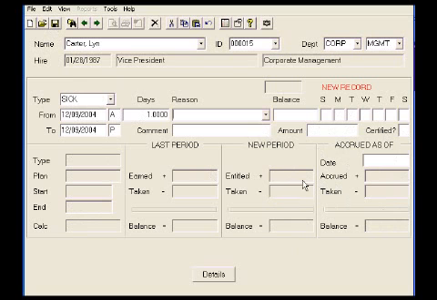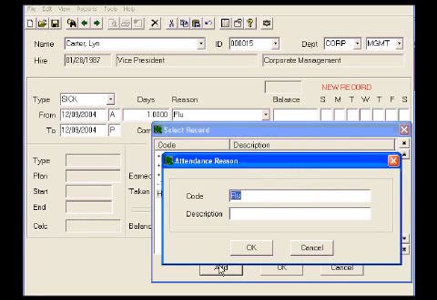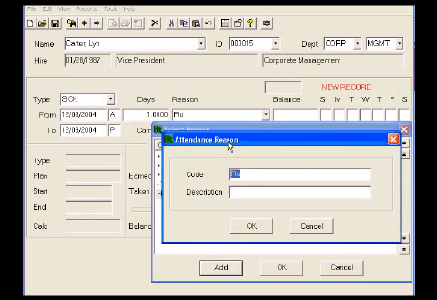The reason for the sickness, let's say the employee told us that it was the flu, very important to keep track of this so that we could see patterns and possibly help our employees with things like flu shot programs, or if it was nausea or back pain, some sort of health and safety programs. Once I type in flu, I can press enter. It's not on the list, so I will click add, and in this case there's no description required, so we would click OK.